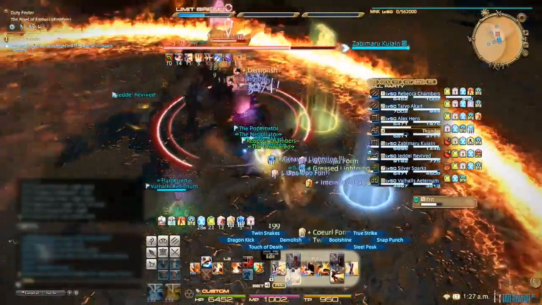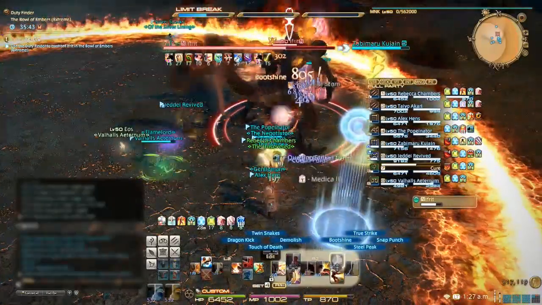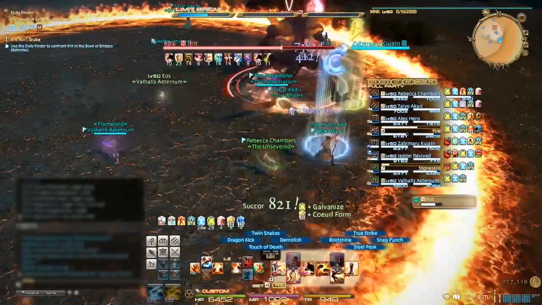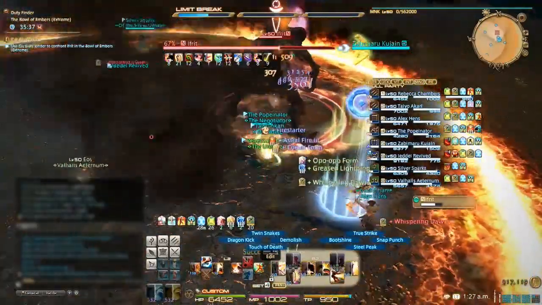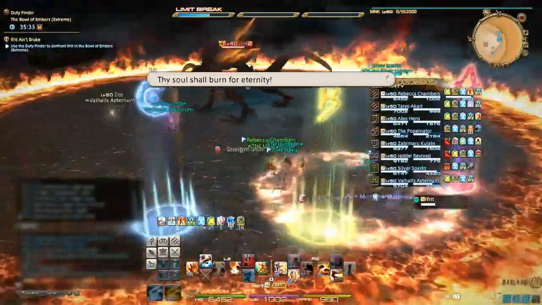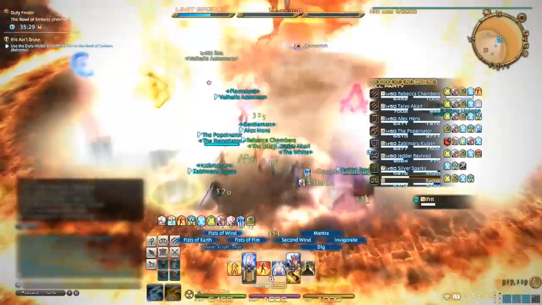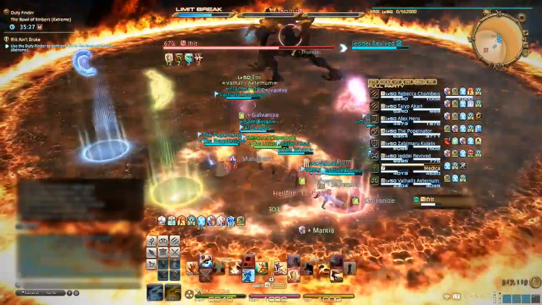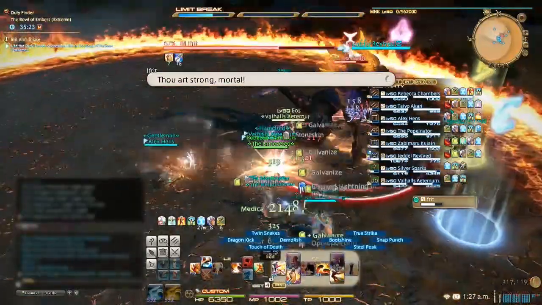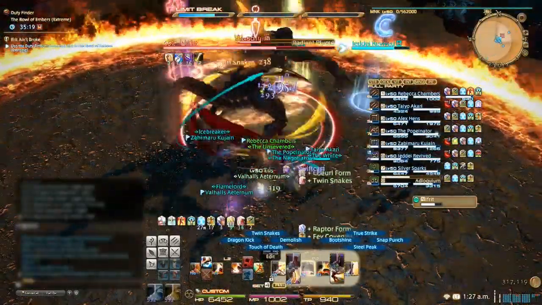Alright, and just like in normal and hard mode, once you take out the nails, he should do a... where is it? There you go. He jumps up into the sky, lands, and does an arena-wide AoE that is not blockable in any way. But if you haven't killed the nails in time, that will wipe. So, you want to get those nails down as quickly as possible.